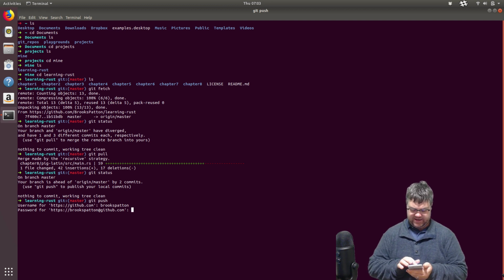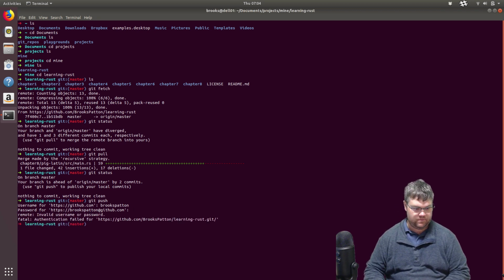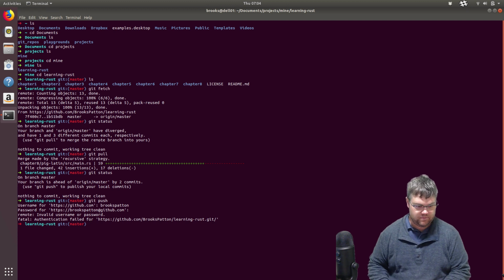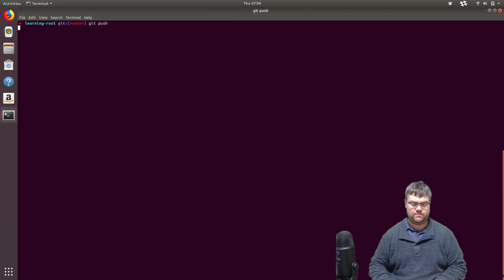I need to create my SSH keys on this computer. Invalid. Okay, let's try that again.